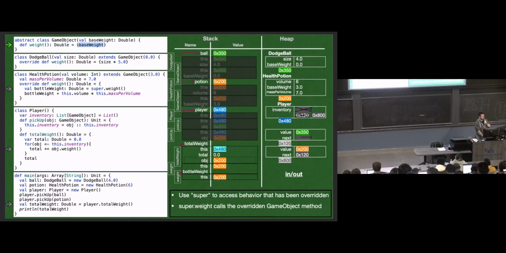And in a few spots here, I didn't put my this dot. If you don't have this dot, it'll look for a state variable of that name if no other variable was found of that name that's in scope. So this dot is optional. This question came up in the other lecture a few times, so I assume some of you have it. This dot is optional. I try to always keep it in my slides just to be very clear what I'm doing, that I'm modifying a state variable. If you leave it off, it does the same exact thing.